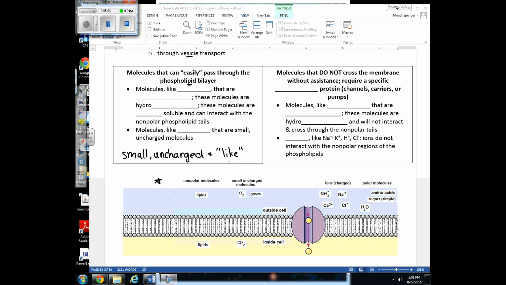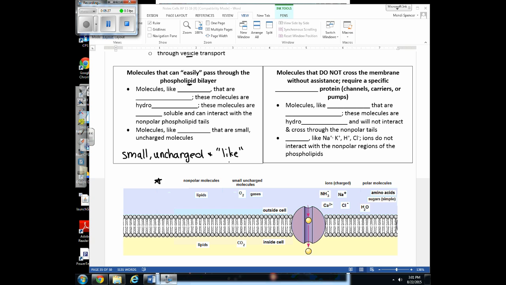And in pre-AP, we compared this to getting into a club. Okay, so imagine if you were selecting the people to come into the club. And it's your job to remove these people if they're causing a disturbance. So think of the people that you would select to come into the club, the ones that can easily move into it. They would be small because if you have to throw them back out, it would be nice if they were smaller than you.